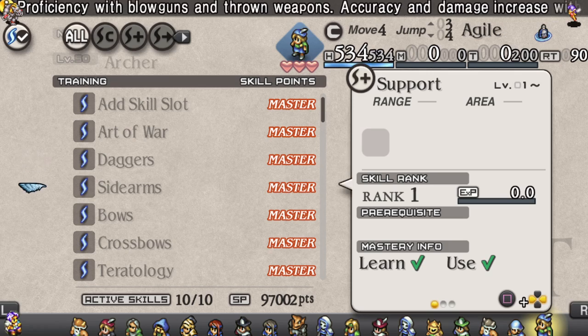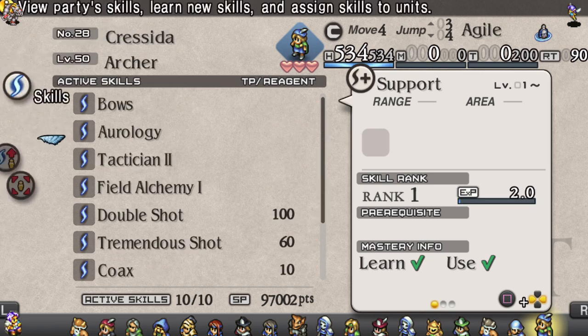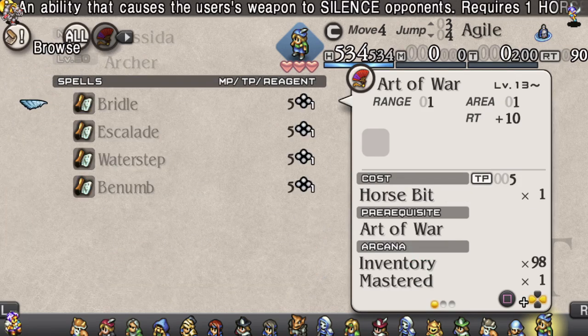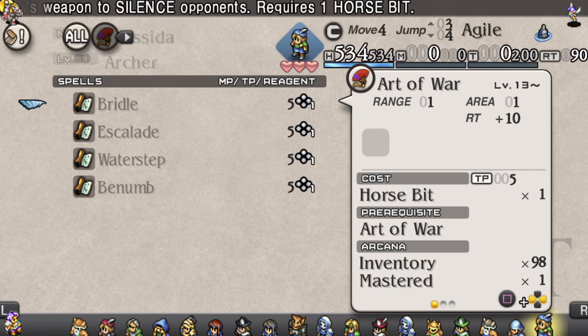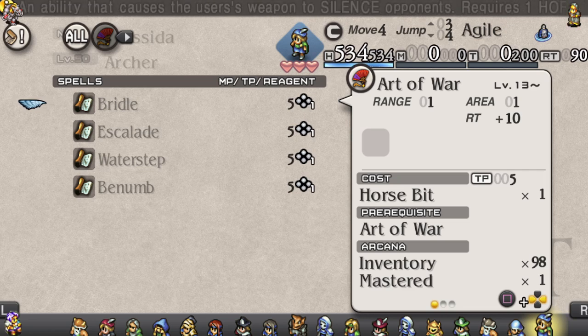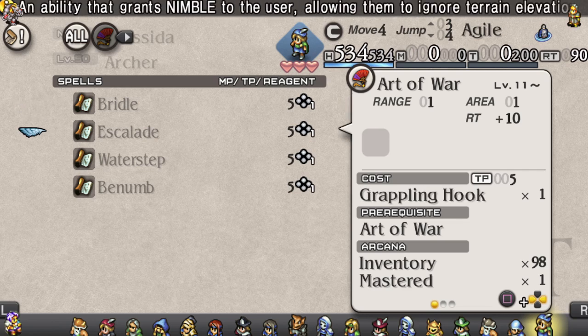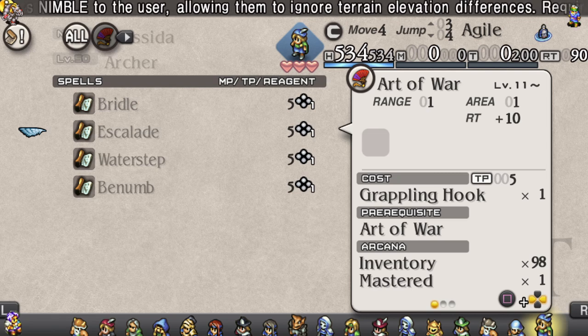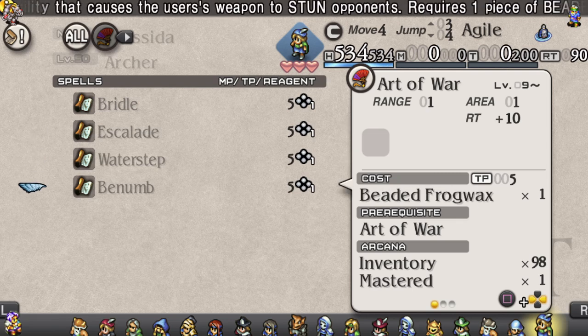However, they also get access to thrown weapons this time around, and additionally Art of War, which allows them to use buffs. So this is going to be one of their main features that you're going to be paying attention to, which is the fact that the old ninja abilities from PSP or the auto abilities from Reborn are something that they can put onto their bow right from the get-go. So for example, things like Bridle will allow them to put a silence on their bow, Escalade allows them to climb any distance, Water Step allows them to walk on water, and Benumb allows them to inflict stun.